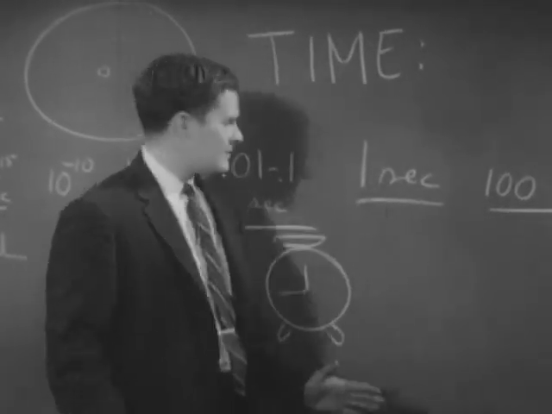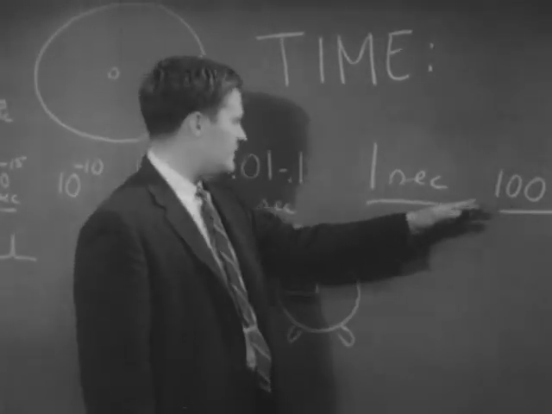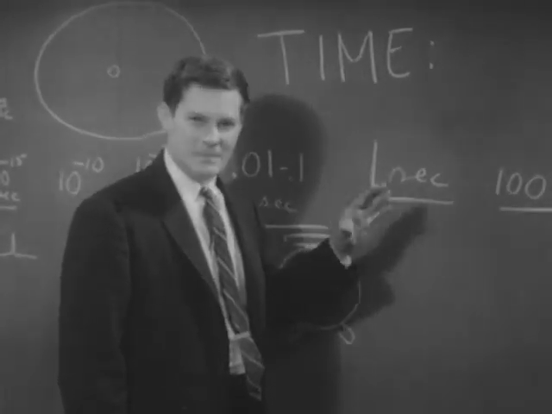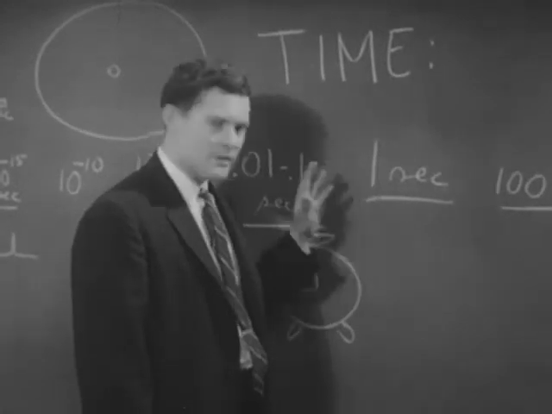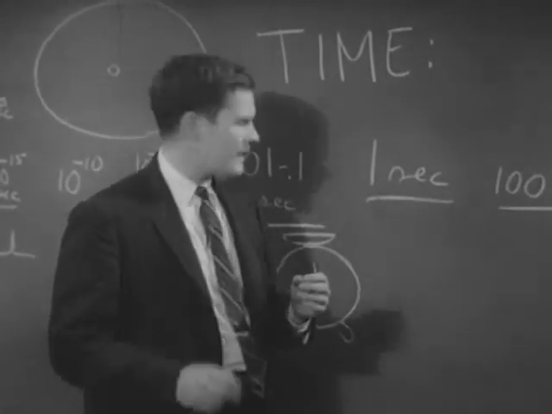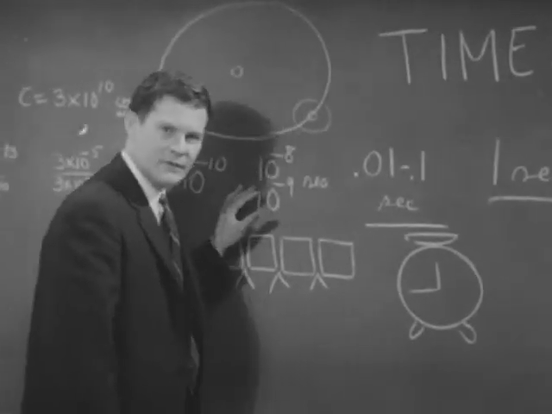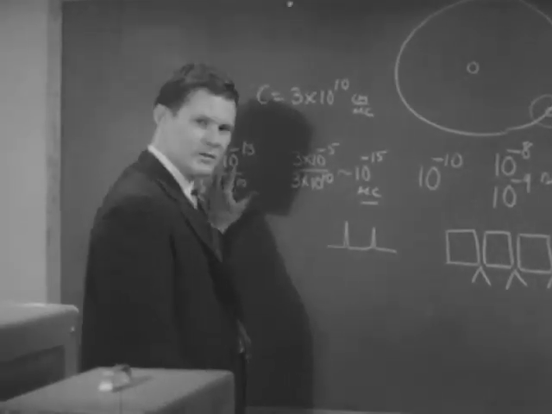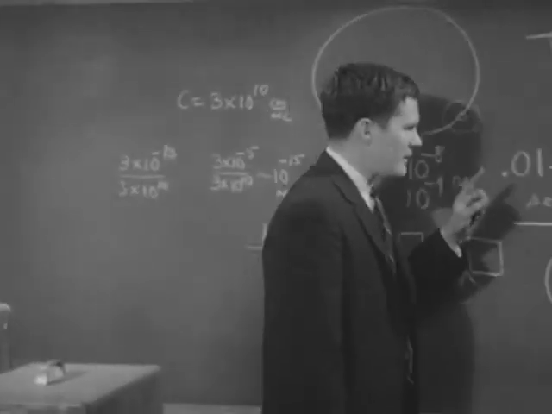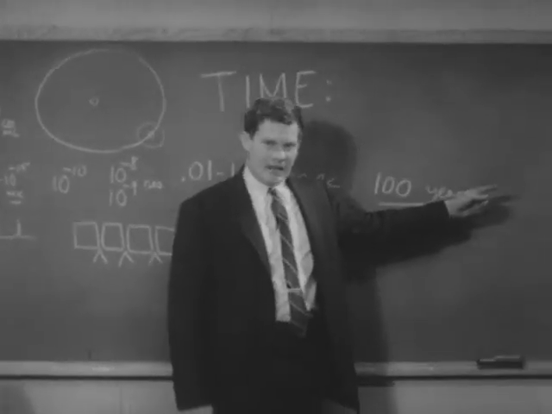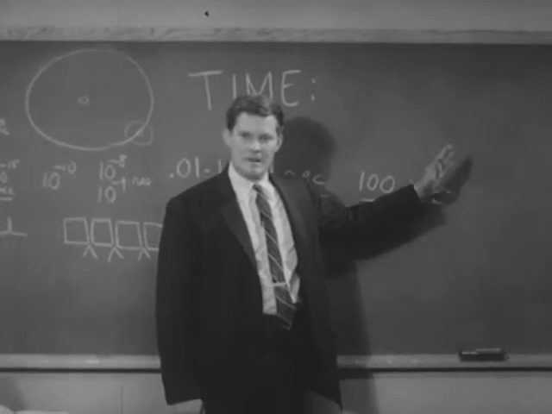Now, where are we? Well, first we started talking about time, and we were a little bit vague about what time really meant because we couldn't help it. And we talked about those intervals that we could appreciate directly and how we measured them, how we set up clocks and standards. Then we went on to shorter intervals, time intervals where we either had to use photography or cathode ray oscilloscopes to see what was happening. And then we got less and less definite and went to even shorter times, and finally we got to a point where we can't observe anything and where we just talk. Now in the next movie, we're going to talk about longer time intervals and see what happens as one goes towards billions of years.